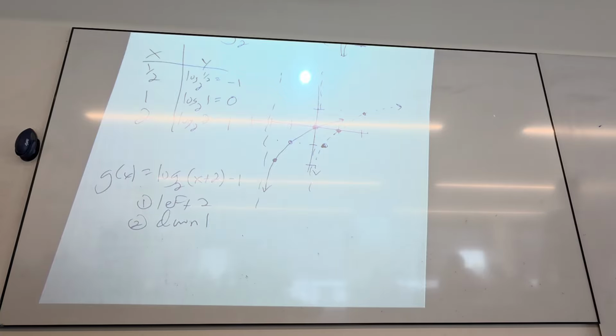Is that how we're doing? I need you to realize we've done this before. It's just now I have a different shape to play with, but it's exactly the same steps that we did when we first talked about transformations, right? Transformations don't care what the function is. They just always do the same thing. If I see x plus 2 inside of a funky function, I just take whatever the graph looks like and I move it that 2.